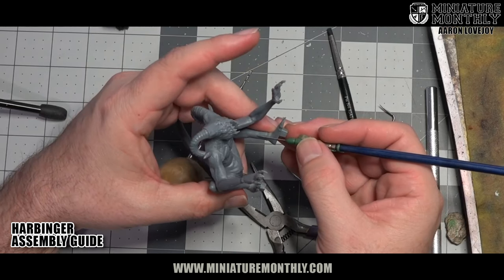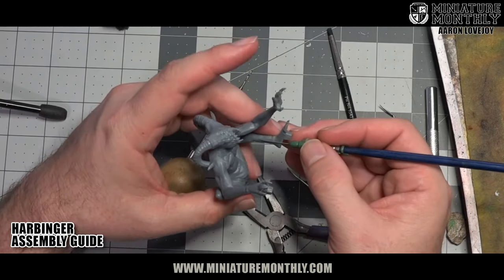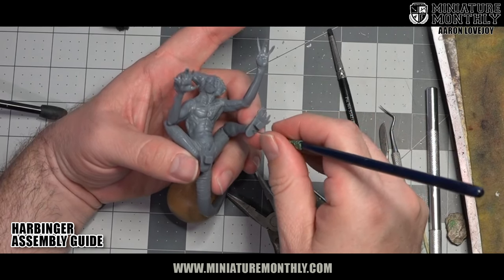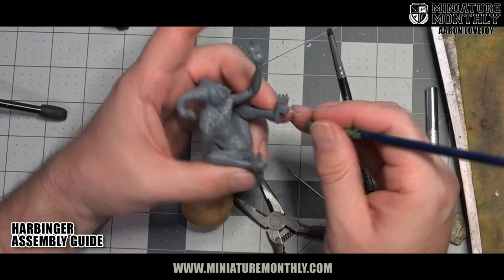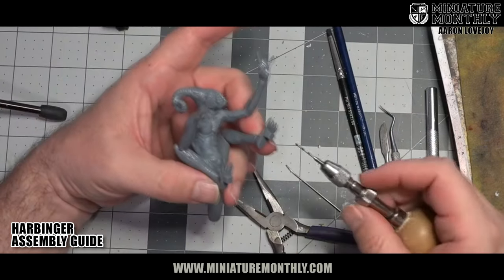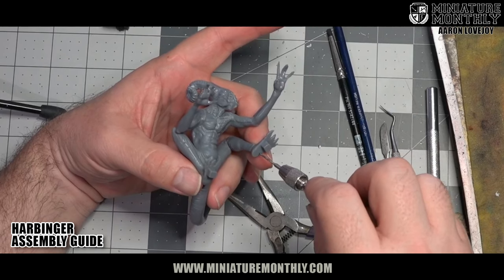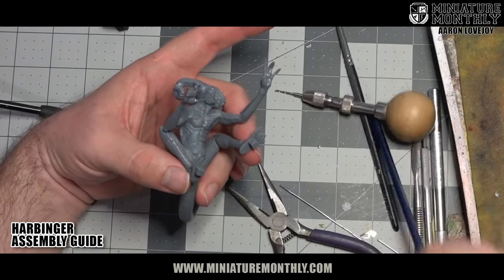So I want it to go in like this. You don't want it to go like this because then you're going to drill right through the foot. So like this probably, and right in the center. It is much easier to get a center position if you use the pin. If you use the drill bit itself, you can do kind of the same thing, but a lot of times it's too big to be able to see where exactly the center of the foot is. So, that being said, I use my pin.